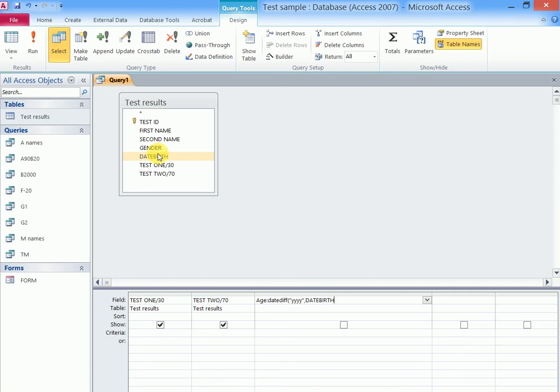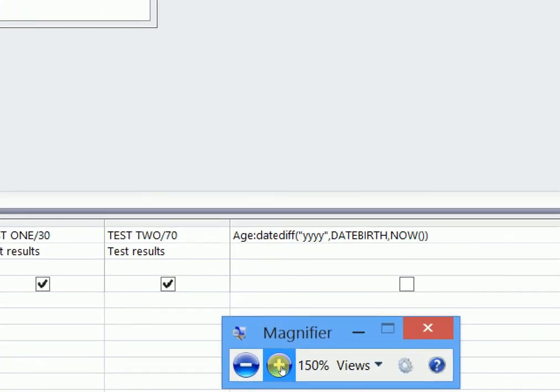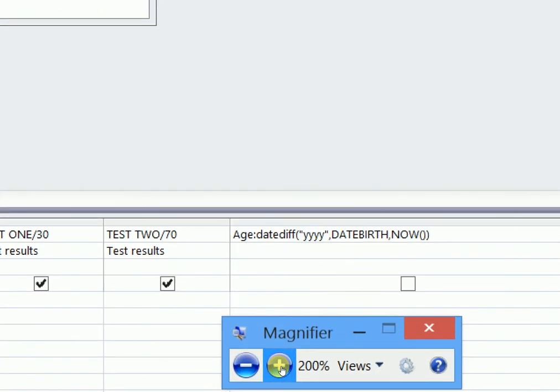Date birth, comma, then we type now, open and close, and then close lastly. So if we zoom in, we'll try to see the arguments of the formula. Hope it's clear.